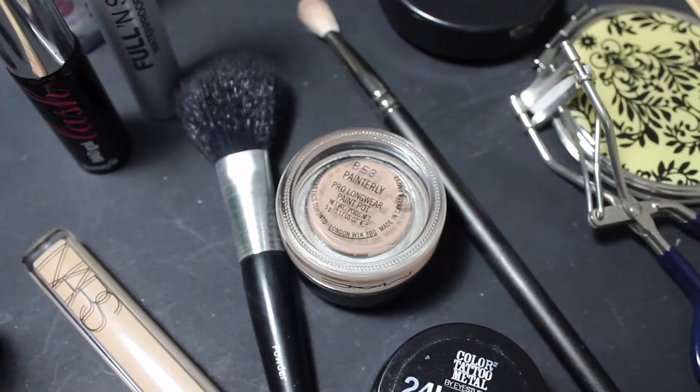The first thing I'm going to do after moisturizing my face is apply my concealer, which is Custard by NARS, and I'm just going to use my beauty blender to blend everything out. You could also use a BB cream or a tinted moisturizer — that would be one of my choices for the springtime.